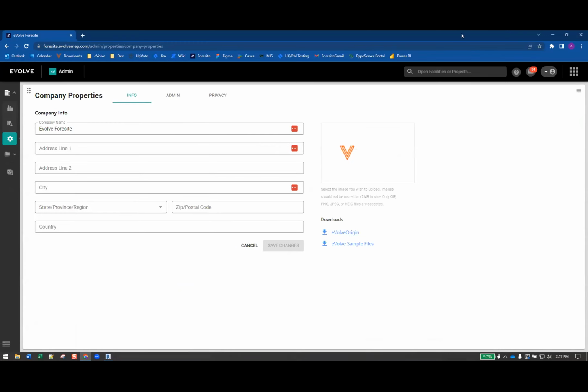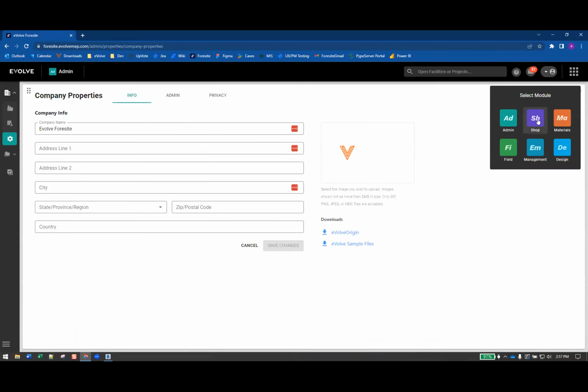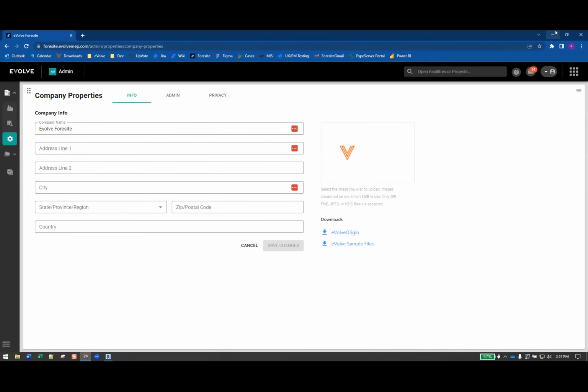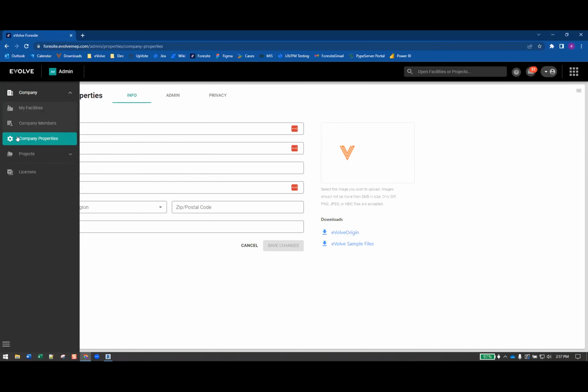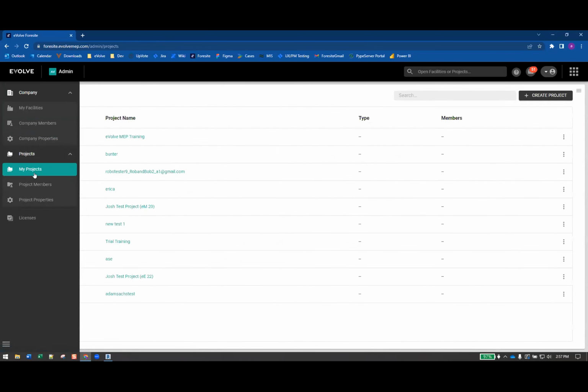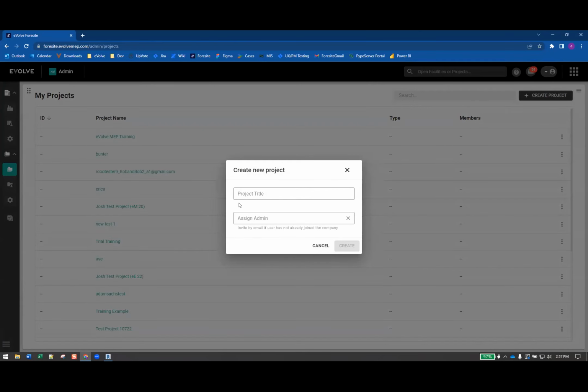So what you can do if you're not using any of these modules, you can create just a single project for your company. So you could come into my projects and say, this is our working project. And I'll assign myself.